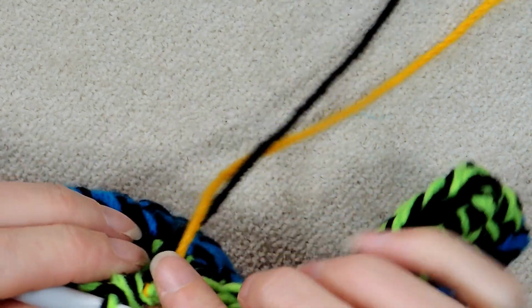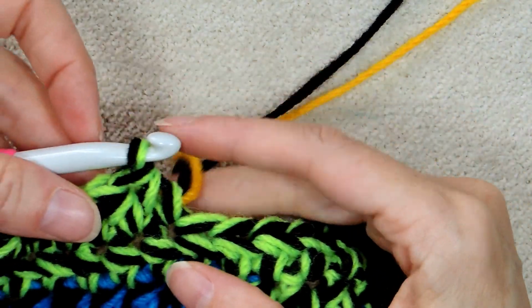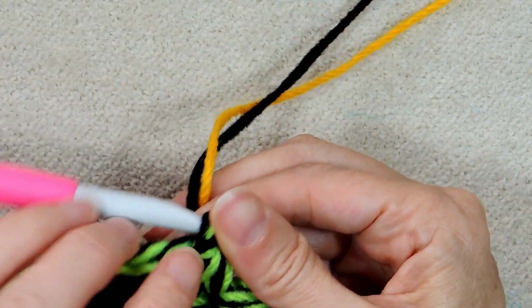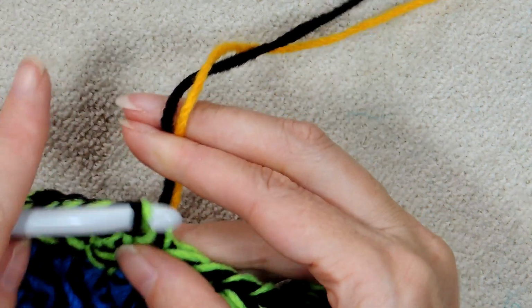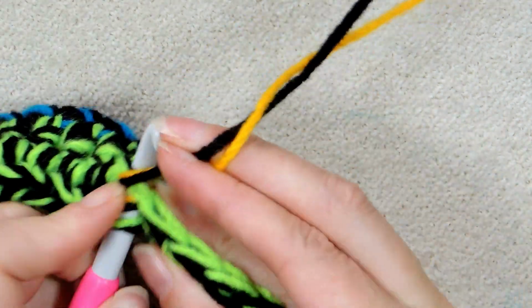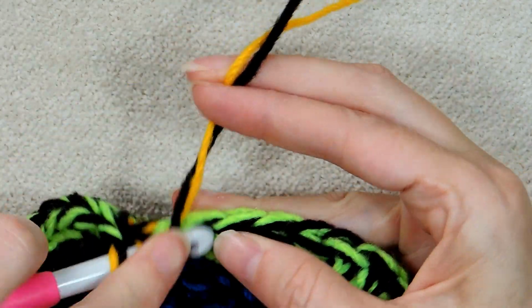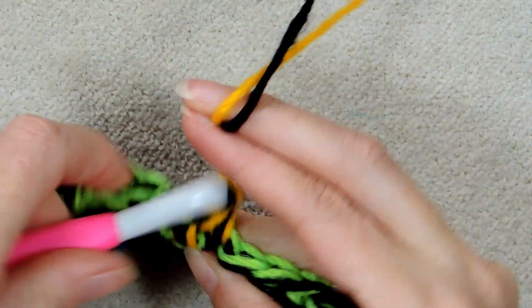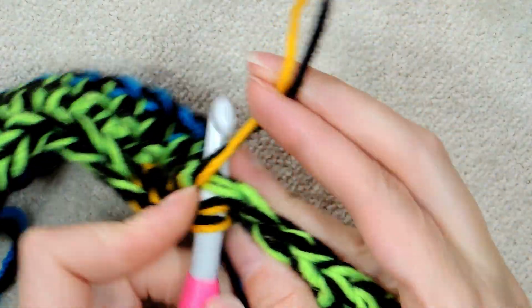And again, you can figure out how you want to do it, so you can hide that knot inside one of your stitches. Or even if it's on top up here, it's fine because you're going to go over it with your next row of half doubles. And you're just going to keep going like this all the way along until you run out of scraps, or your blanket is as big as you want it to be.